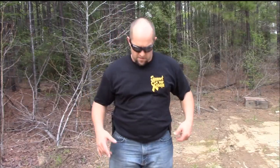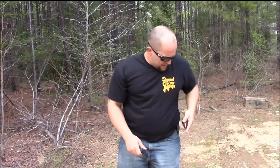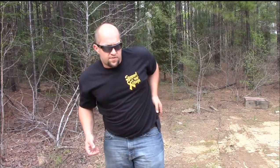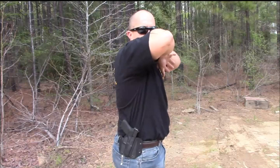It's working really well for my classes. It's working really well for concealment-wise. As far as what it looks like, with the shirt tucked out, you can see, with the shirt tucked in, which is how I wear it if Texas ever goes to open carry. But as far as the shirt tucked out, it doesn't print real bad.